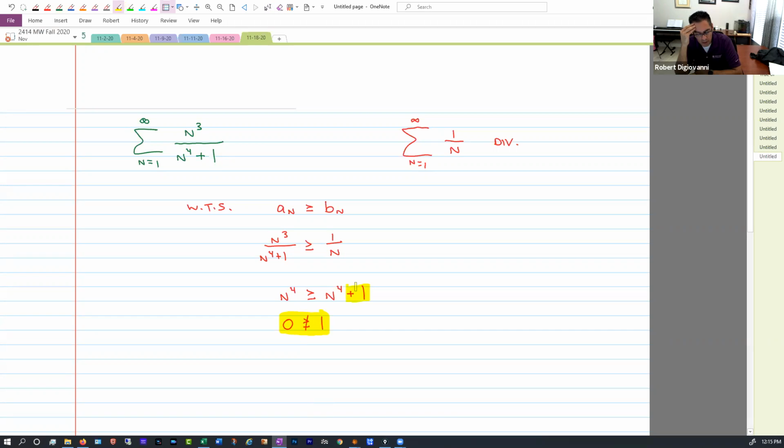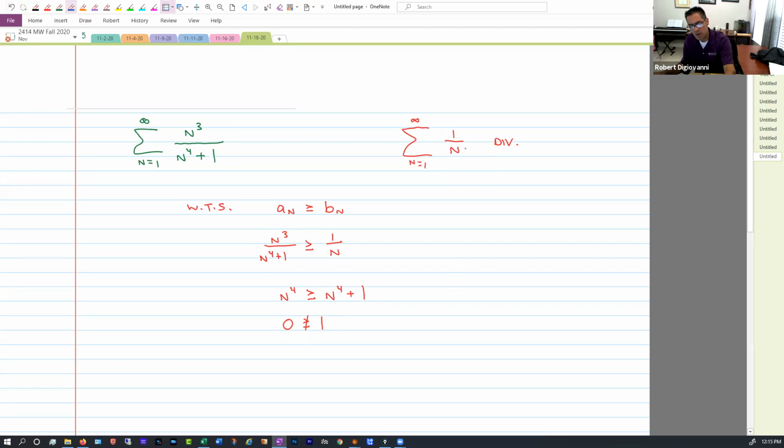So maybe there's a way that I could fix this, just make a small little tweak. Could we make it 1 over n plus 1 that we compare it to? Would that do anything? You could do something like that, 1 over n plus 1, which would be harmonic, right? Yeah, because then n to the 4th plus 1 is greater than or equal to n to the 4th plus 1. Okay, so let me do it this way. I'm going to go with that because you mentioned it, Ross.